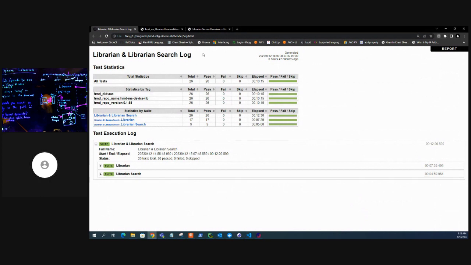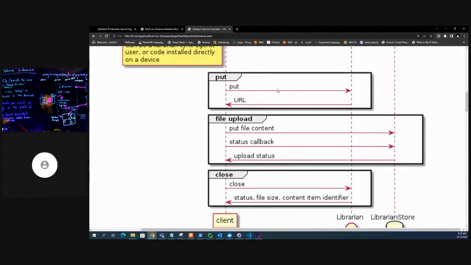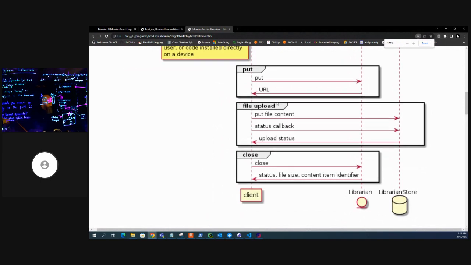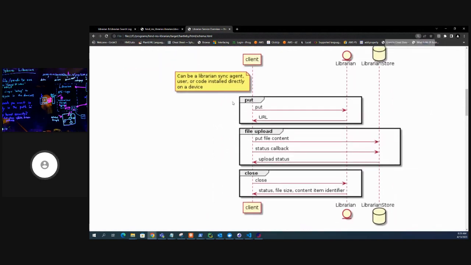As Brian had alluded to previously, and what I'll touch on briefly again, is this upload process. When the first put operation is called, it's really just in a created state, and so it's only going to be available in our local librarian persistent store. Once it's actually closed and the file is uploaded successfully, at that point, it's going to be available to our global graph store. And that's what's going to make it available to other services and enable some of those more powerful search capabilities.